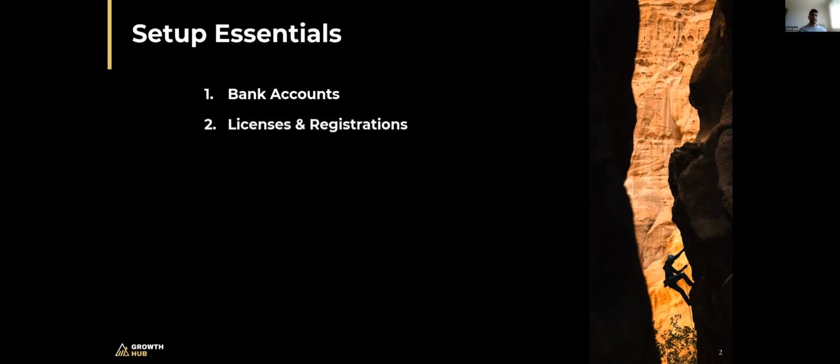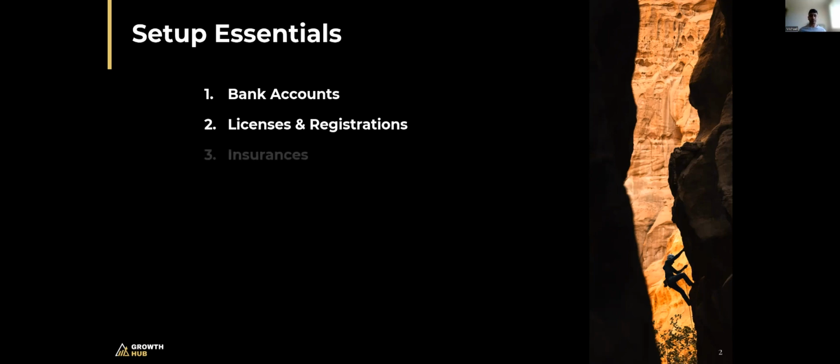We then need to think about our licenses and registrations. Think about things like your ABN, or if you're setting up a company, your other documents, any industry licenses or registrations. This is important. Does your industry require a certain license in order to operate? Do you require a certain registration? As accountants, we need to obviously be qualified. We also need to have, if we want to be tax agents, we actually have to get a tax agent license as well. So you need to understand what are the licenses and registrations required to get your business off the ground.